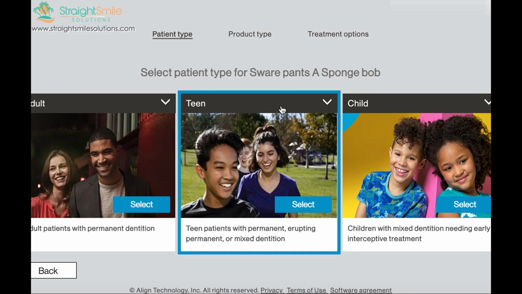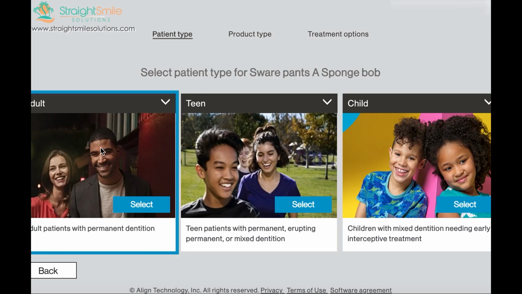Like if a parent is searching, I have a teenager, and then they search, only the doctors that are experienced in teen come up. So you want to get your 5 done so that you get that badge. At the moment, they don't have that with the phase 1. It is something that I've requested, so I'm sure it'll pop up soon. But adult is self-explanatory. So as long as you've done that 3 or 4 cases, whatever, you'll come up as an adult provider. So let's go ahead and just pick adult.